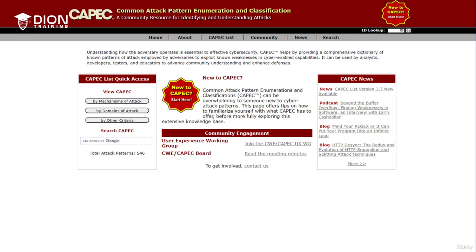This is useful for penetration testers to learn because these are attack patterns that we could be using during a penetration test, or we could be asked to emulate during a red team exercise. For example, if we find a particular threat actor often uses a particular attack pattern, we could then emulate that as part of our red teaming, and CAPEC is an incredibly useful tool from that perspective.